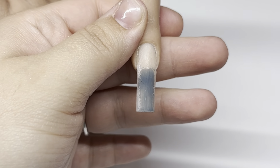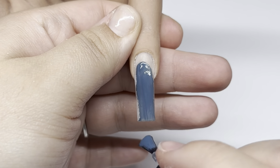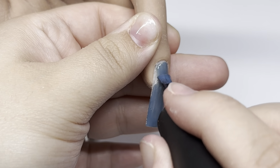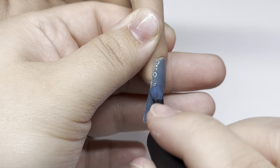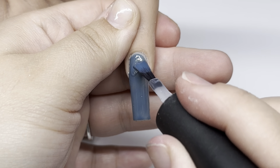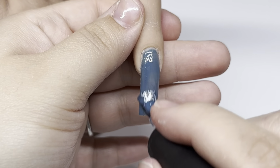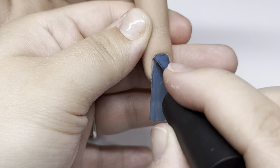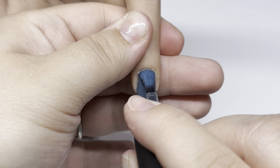So for the pinky nail, I'm going to be covering that whole nail with this denim blue color. If you haven't noticed yet, this brush that I'm using is the top to an old top coat bottle that I had. I just feel like this works out better than using a little art brush to paint the color on. I feel like it helps reduce the streaks from the gel polish. So there's a little tip there if you didn't know.